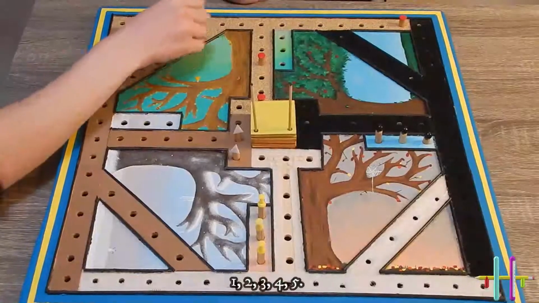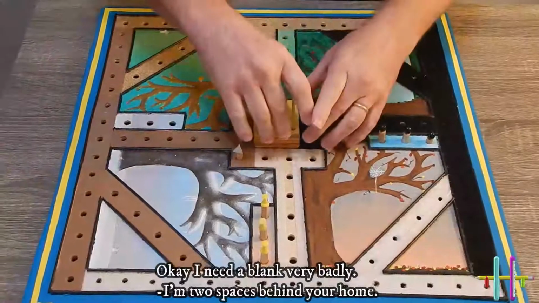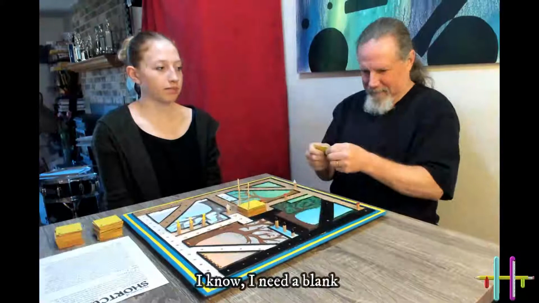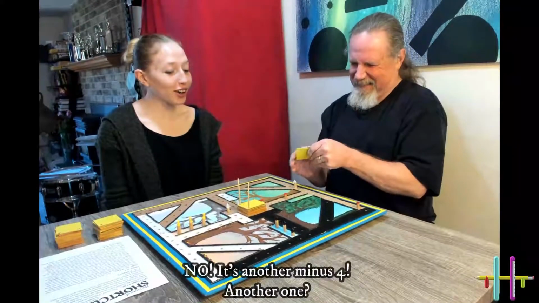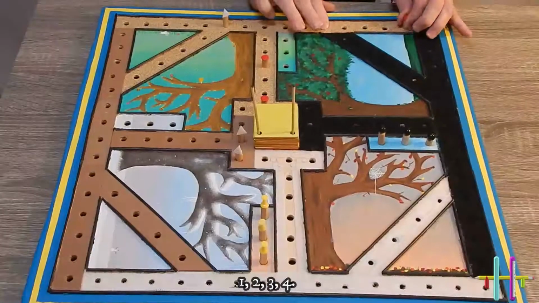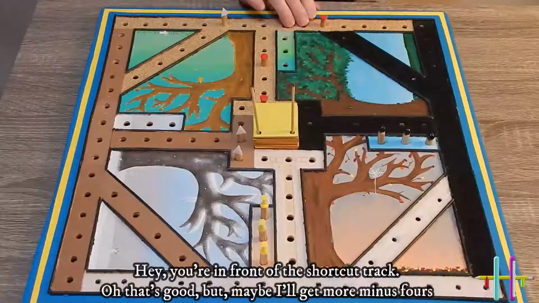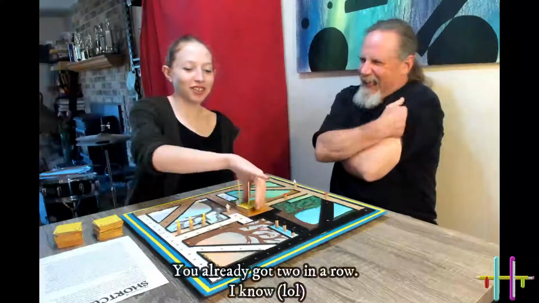1, 2, 3, 4, 5. Okay, I need a blank. Very bad. I'm 2 spaces behind your home. I know. I need a blank. No, it's another -4! Another one? I'm going the wrong way. 1, 2, 3, 4. Hey, you're in front of the shortcut track. Oh, that's good, but maybe I'll get some more -4s. You already got 2 in a row. I know.